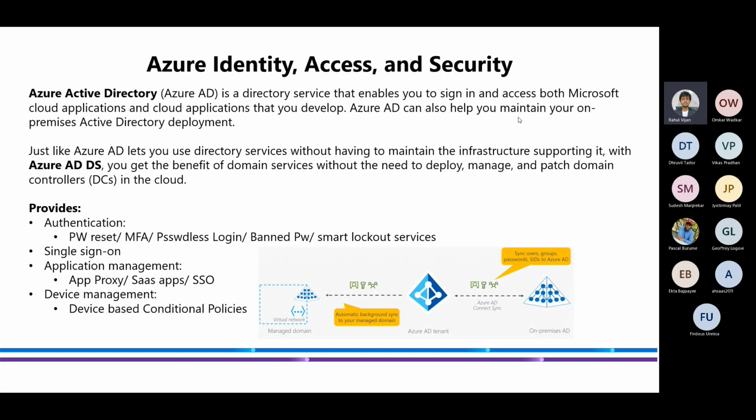Then there is a little bit about security, Azure identity access and security. So when I'm talking about identity and access, in Windows it is done via Active Directory, and within Azure it is done via Azure Active Directory. Azure Active Directory is a directory service which helps us sign in and understand the access of both Microsoft cloud applications as well as other cloud applications that we are developing.